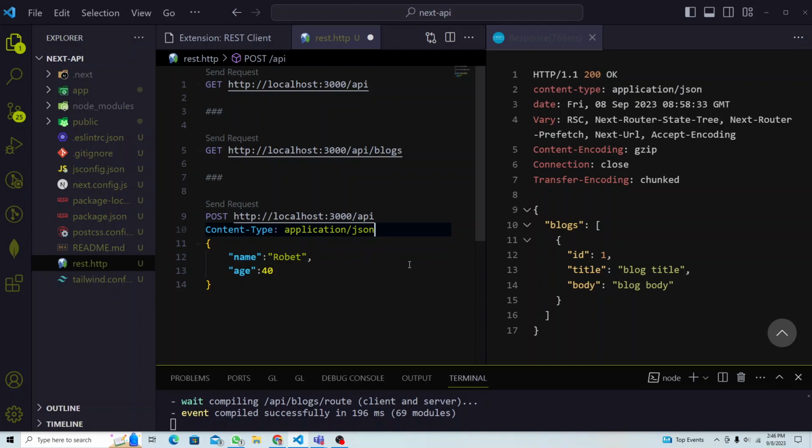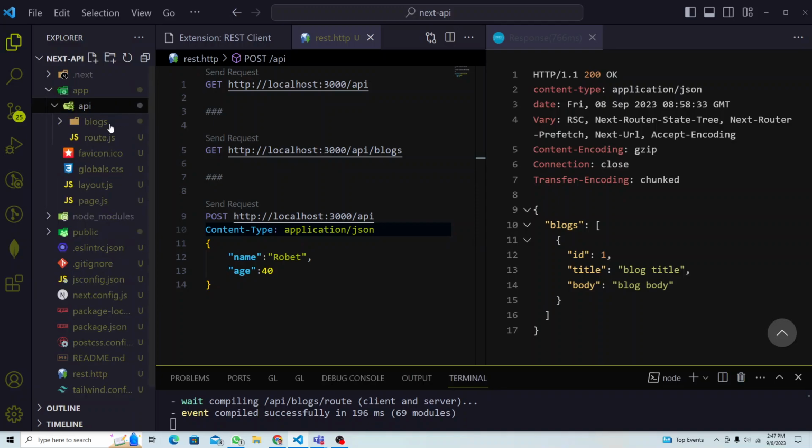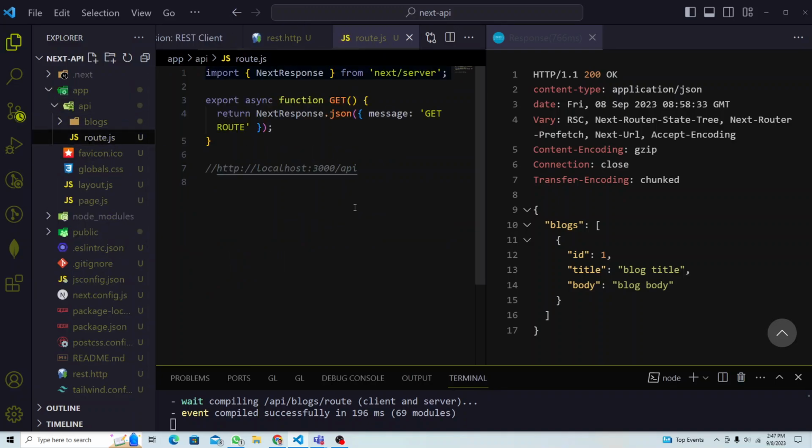I think that will be fine now. Let's send the request. Header name must be a valid HTTP token. We don't have anything built in our route yet, so let's go back and build something.